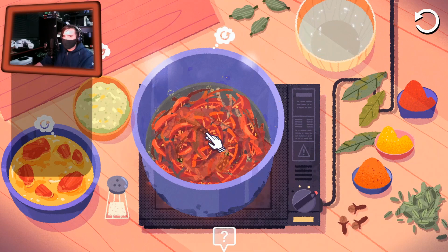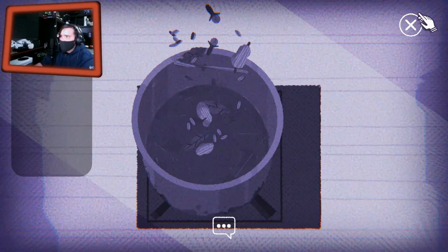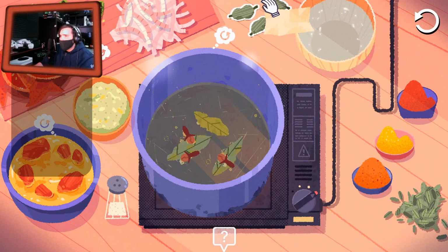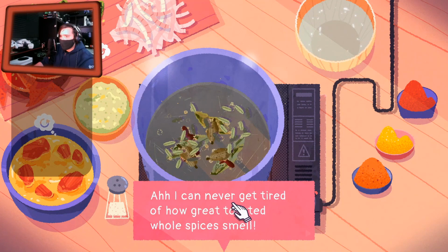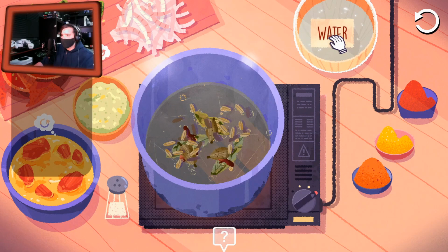All these ingredients are so expensive. Oh! Was I not supposed to add those first? I was not supposed to add those first. These ingredients need to be added first. So bay leaves, cloves. I've got to add these two. I can never get tired of the great toasted seeds. Amma, I wish you could see how much these cost here. You would lose your mind over these prices. So these are supposed to go there first.